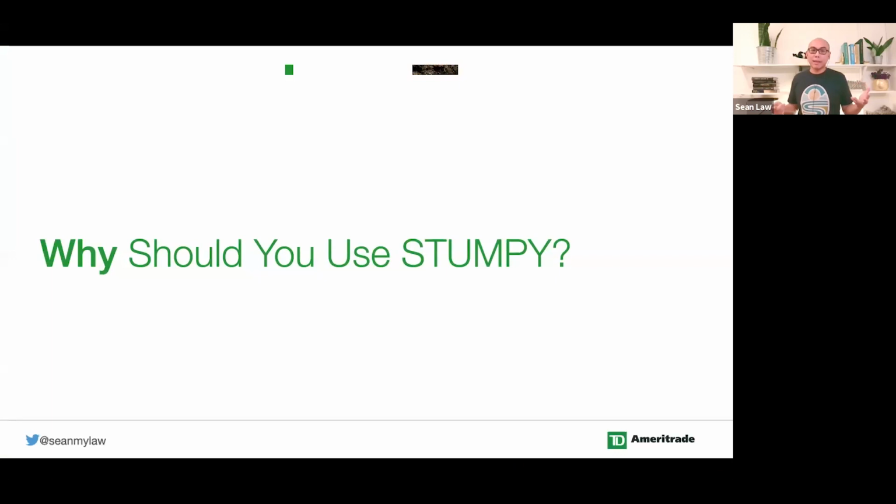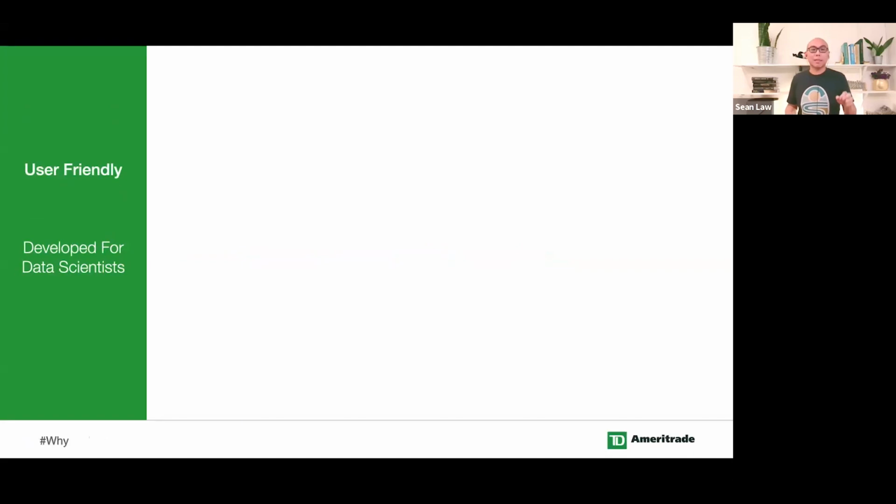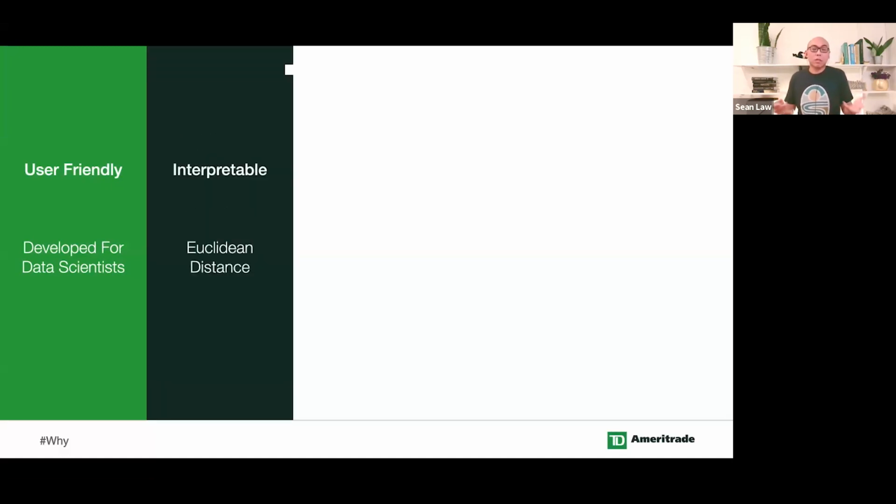And so making the case here, I think a lot of people are thinking, why should I use Stumpy? Because there are perhaps other implementations of matrix profiles out there, right? But I will say that you should use Stumpy because it's highly user-friendly. It was developed with data scientists in mind. If you can't install Stumpy within a minute or 30 seconds, we've failed you. We want you to be up and running quickly and be able to analyze all of your data in a very simple and user-friendly interface. Also, it's interpretable. We're just using Euclidean distances, or as we pointed out earlier, just the Pythagorean theorem. It's highly interpretable and very easy to consume, even months later if you have to come back to it.